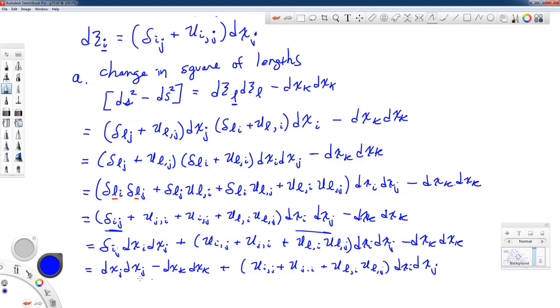If we look at this very carefully here, the j and the k on those terms are repeated indices. Those are dummy indices. That means we have an implied summation, so that's a dx1 squared plus dx2 squared plus dx3 squared minus the quantity dx1 squared plus dx2 squared plus dx3 squared. These are the exact same terms. These will annihilate each other. Those will cancel each other out. So the change in the square of the lengths can be rewritten as this expression right down here. Let's get a clean page and make a little bit of room.